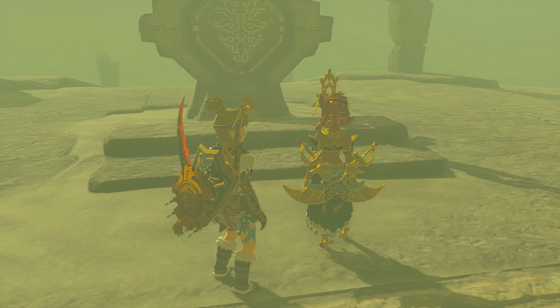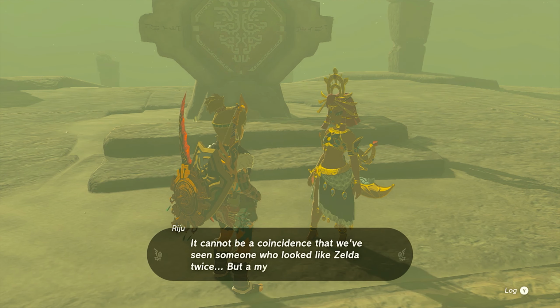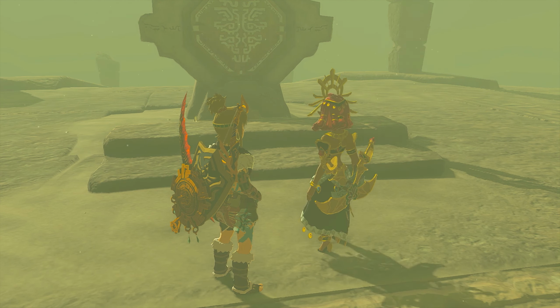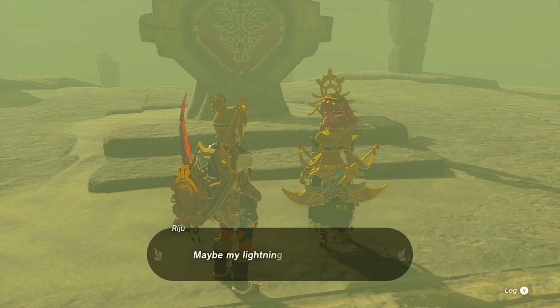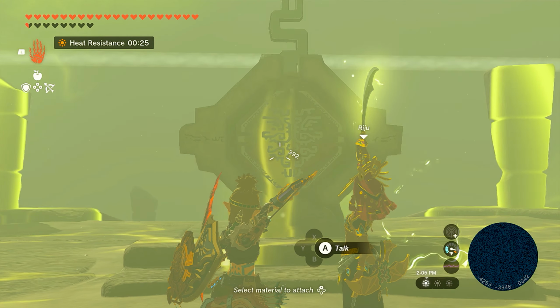We're all done here. I saw the lights of red pillars and hurried here as quick as I could. It cannot be a coincidence that we've seen someone who looks like Zelda twice, but a mystery for another time. Oh. Did you solve the mural's riddle and cause this to appear? I'm impressed. If I remember correctly, Lemuel said unite the pillars in light to reveal the lightning stone and open the way. Oh. Maybe my lightning strike is the key? Do you think? Anywhere on this should work, considering lightning comes from the sky, so.